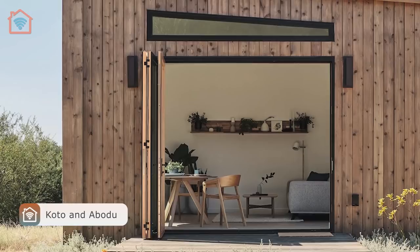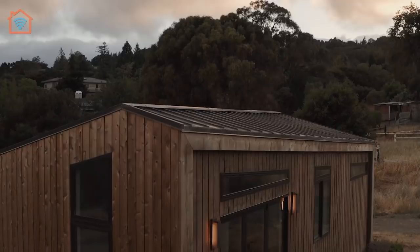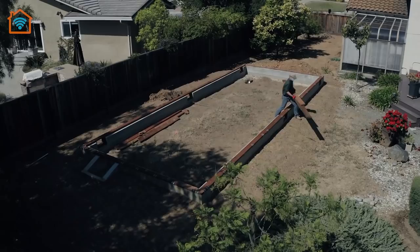Let's explore the prefab house by Kodo and Abodou. Prefabricated housing company Kodo has designed a cabin-like ADU, or accessory dwelling unit, that can be delivered to sites in San Jose, California in two weeks. Kodo, a British startup that designs and manufactures modular prefabricated cabins, teamed up with American home builder Abodou to bring the latest version of its flat-packed tiny homes to the U.S.